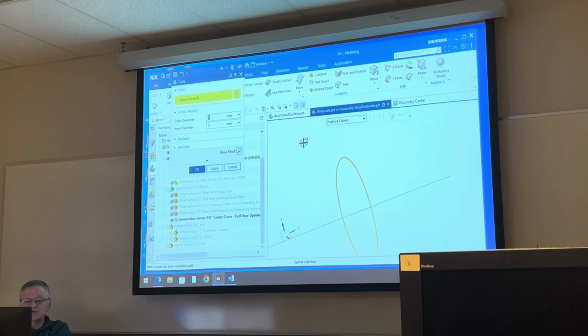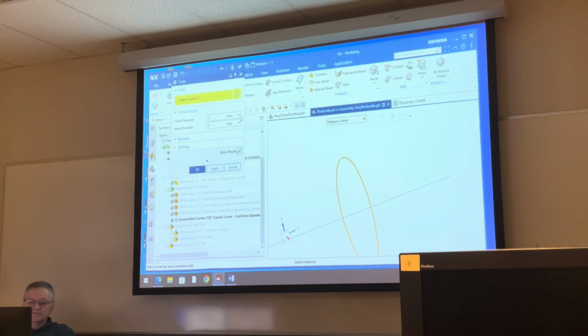fillets and blends use radius. This guy, look what it's using, it's diameter. All right, so the diameter is twice the radius in a circle. Hopefully you know that, right? So 6 times the diameter is the same thing as 3 times the radius, if that makes sense, all right?